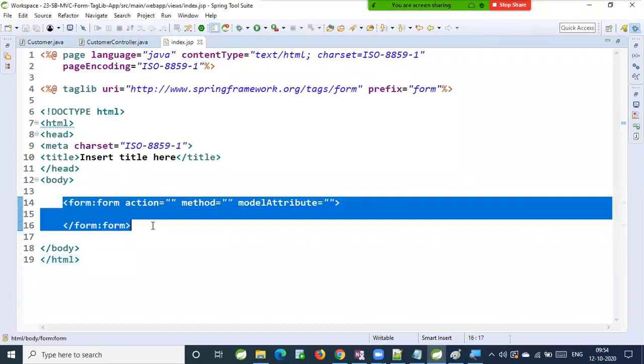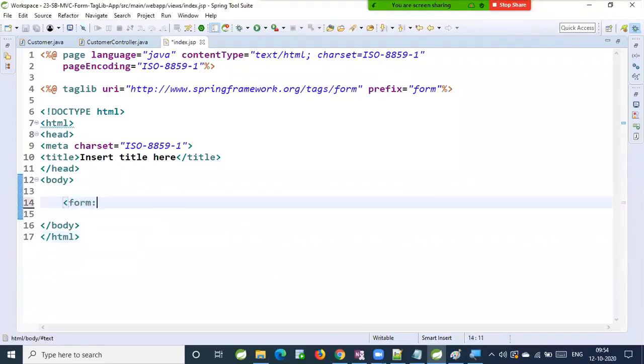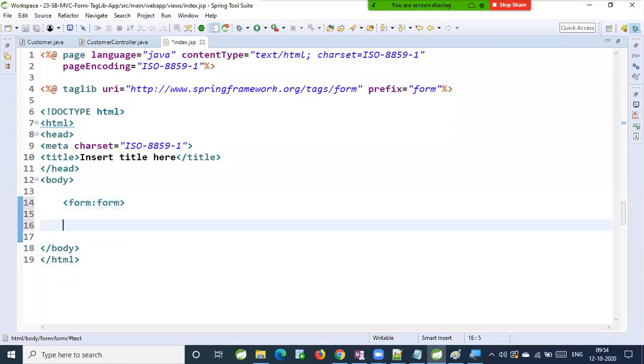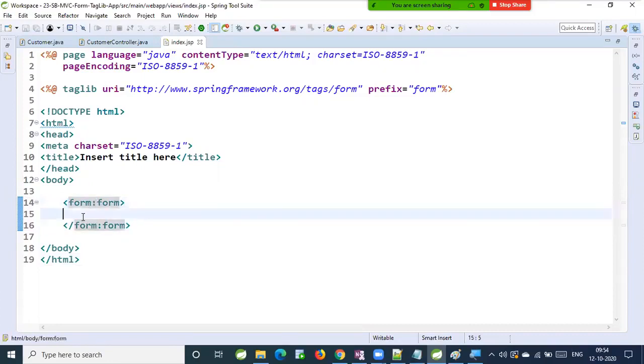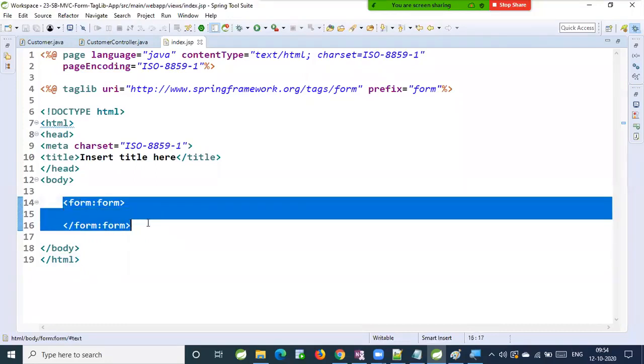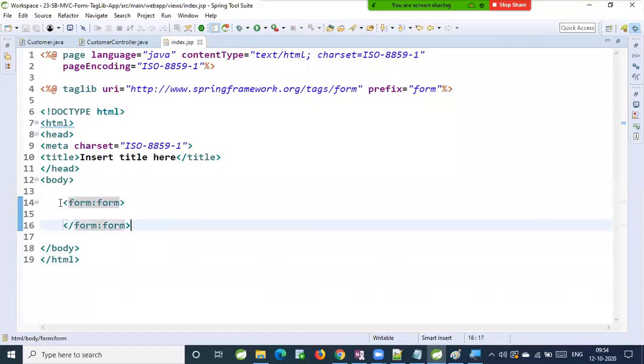See here, let me remove it. Form : form is the tag to represent a Spring MVC form. This form is a prefix. This form is a tag. We are representing a Spring MVC form by using the form : form tag.